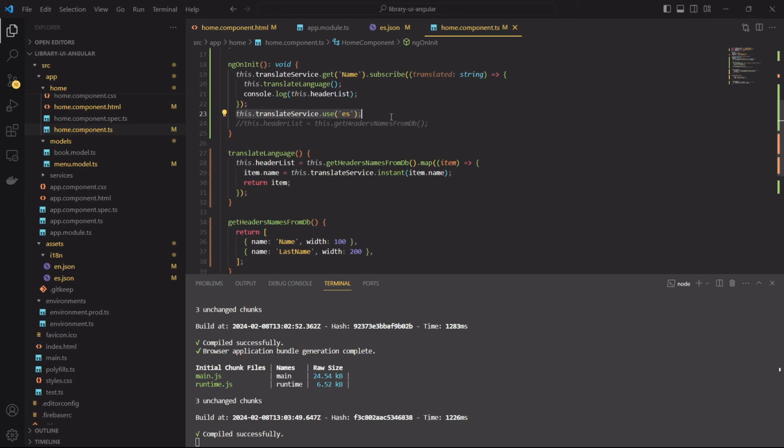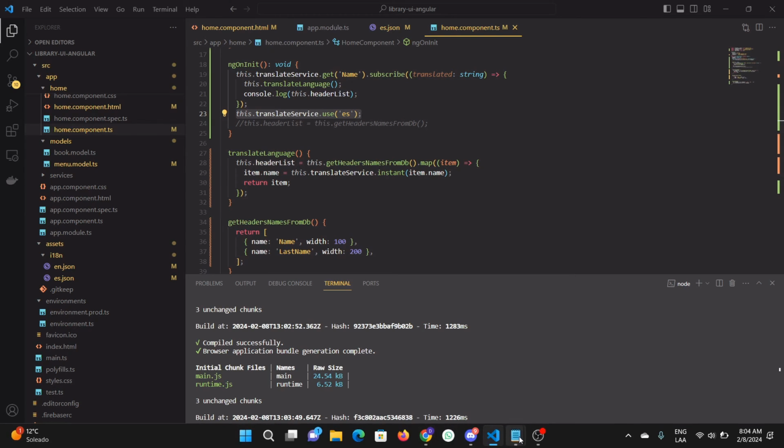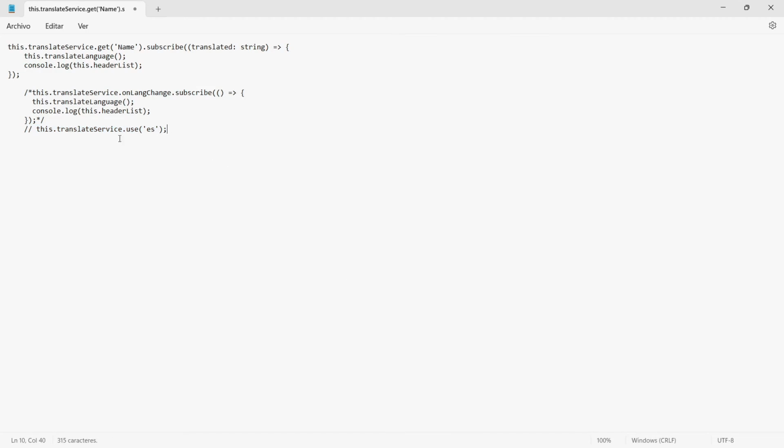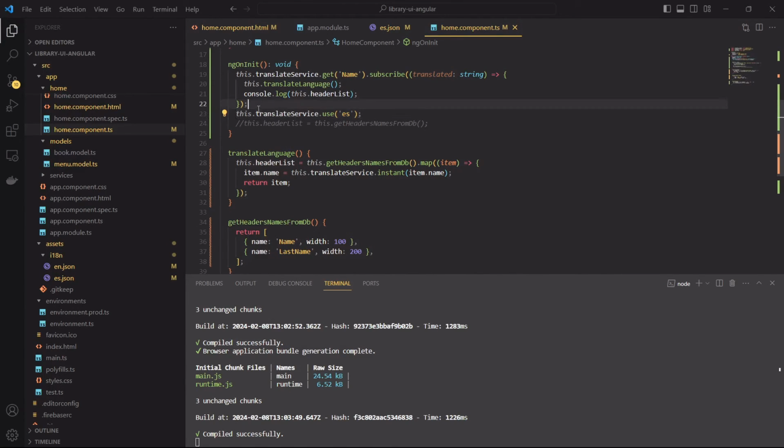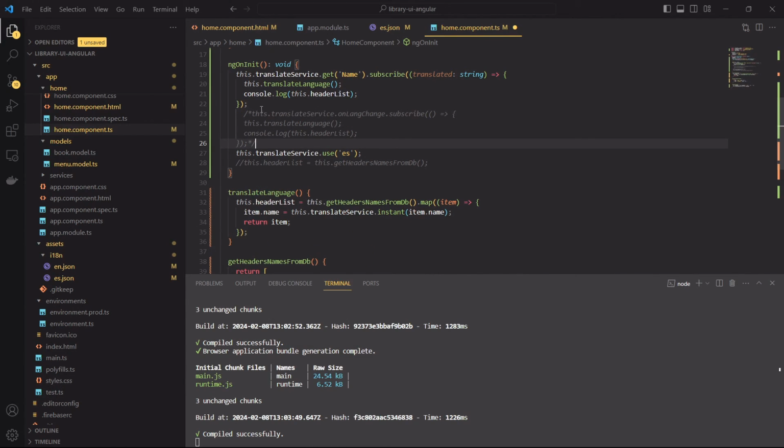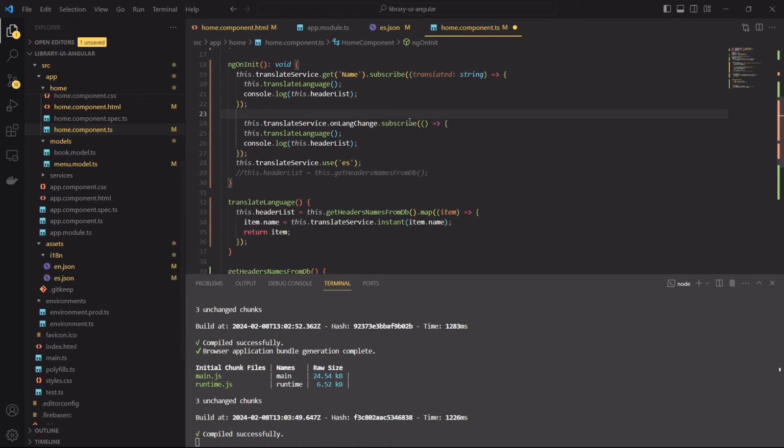Okay, so in that case, you have to use the change. You have to subscribe a method to the change language event, or language was changed. Okay, and you subscribe a method that is gonna, in this case, call the translate language, and everything is gonna be translated to that target language you want to use.